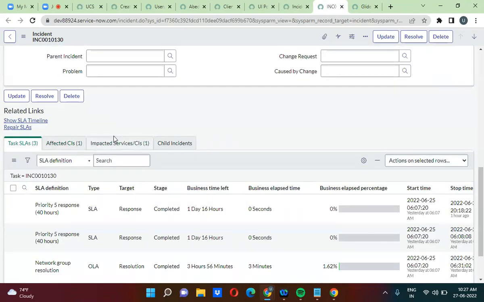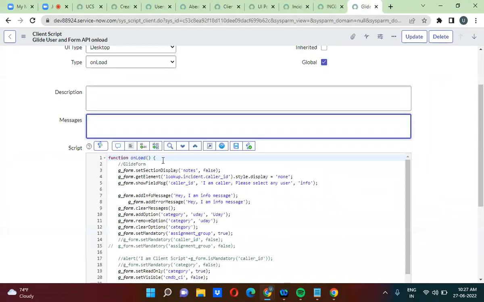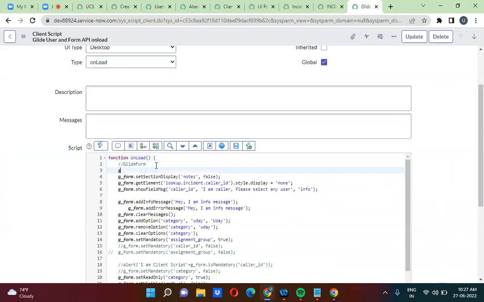If you want to hide these related lists as well, you can use g_form.hideRelatedLists. hideRelatedList means if you want to hide only one related list, and hideRelatedLists means hide all the related lists. To hide only one related list, you have to specify the related list name here.